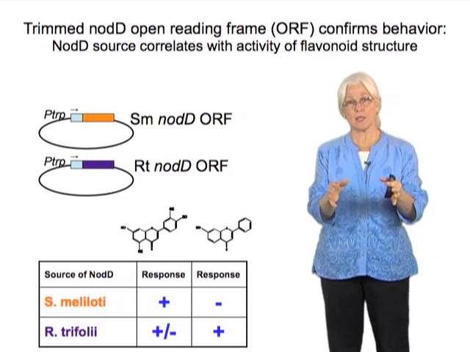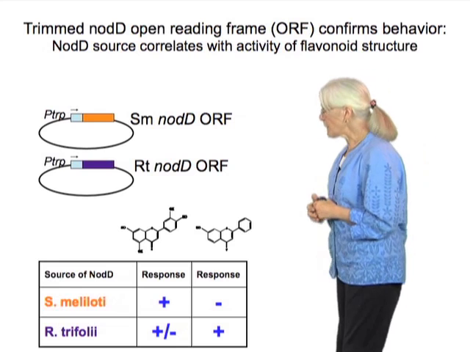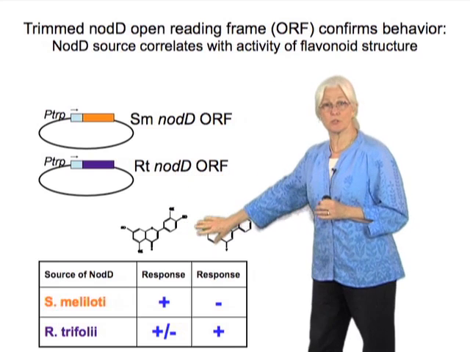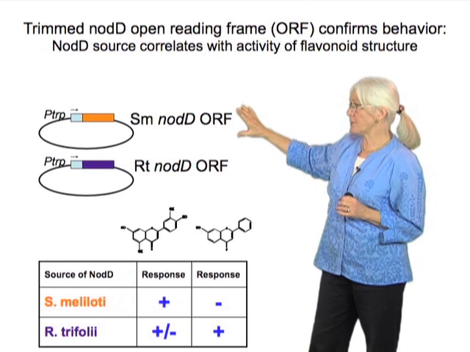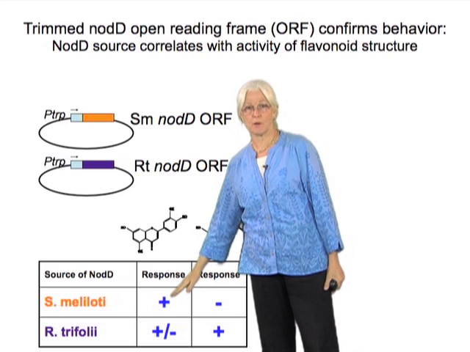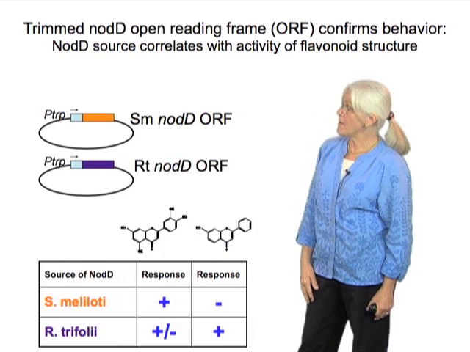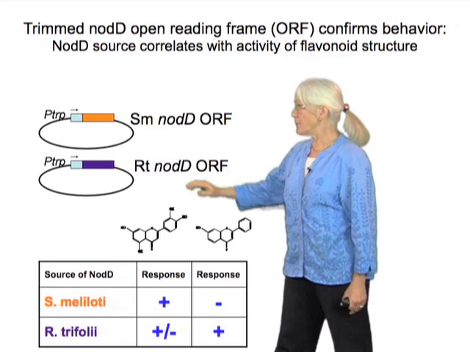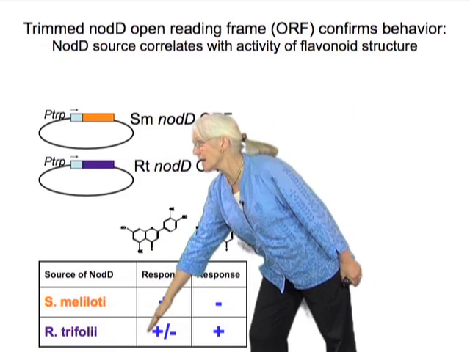Now we're going to place those into the reporter strain that has no NodD of its own and ask whether Nod genes are expressed or not. So in the left-hand column here, what you're seeing is whether or not Nod genes are expressed in response to luteolin. And what you can see is that when the cell includes this plasmid that has the Sinorhizobium meliloti NodD, then yes, there is Nod gene expression. However, if the strain has the NodD gene that came from Rhizobium trifolii, then it's kind of iffy. There's not very much expression. So this suggests that this NodD can induce in response to this molecule, but this NodD cannot induce very well.